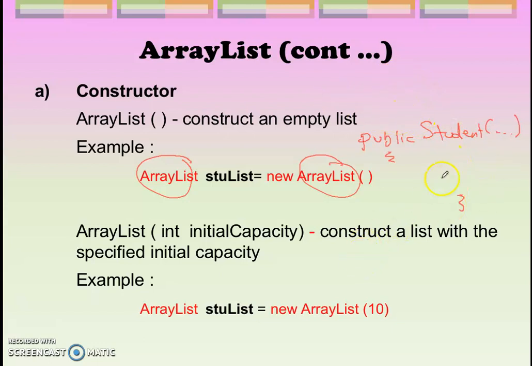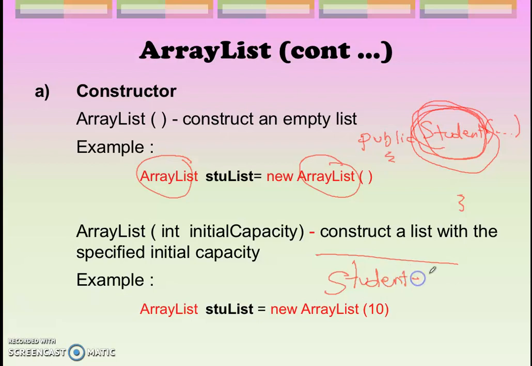So dekat class application, you will use this normal constructor to create object student yang bernama A for example. So dekat class application, you akan guna student ni, constructor ni student. Nama A, objek dia. Ni nama A ni is equal to new student. Itu kita cakap pasal normal constructor.